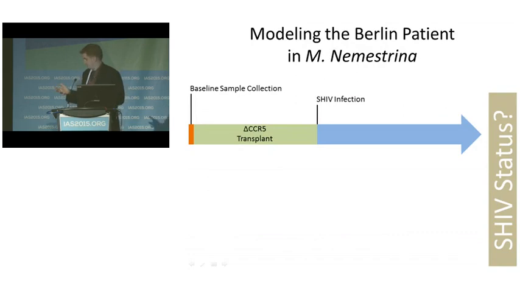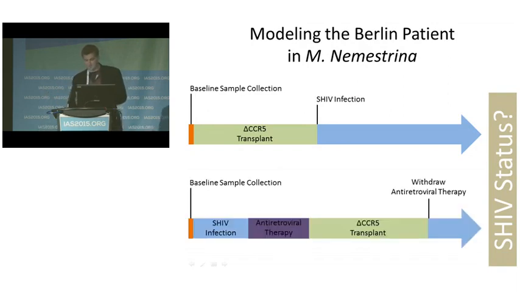So everything that I showed you so far is in animals that are uninfected. As I've mentioned, we've gotten through all the transplants of these animals, and we're very early in the SHIV response. But what I can show you in terms of infection data is using, as I've referred to a couple times, our simian human immunodeficiency virus, or SHIV, infecting the animals first with that, then suppressing the animals on antiretroviral therapy, and then performing the transplant.